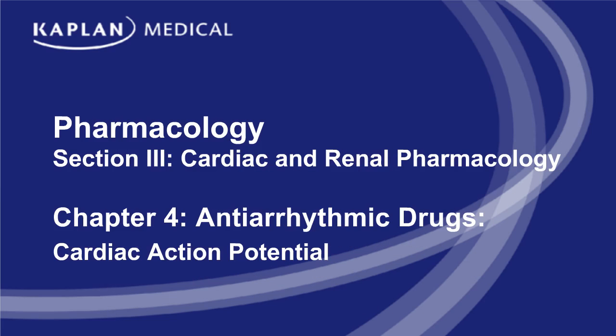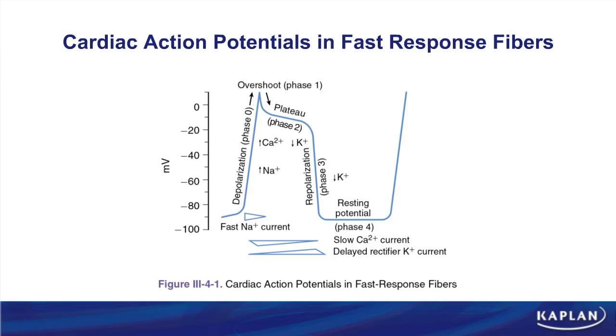In Chapter 4, we're going to look at our important antiarrhythmic drugs. The way that I recommend studying antiarrhythmic drugs is by reviewing the action potentials. In fact, if you understand the action potentials and how the drugs affect the action potential, you can predict a lot of the properties of our antiarrhythmics.